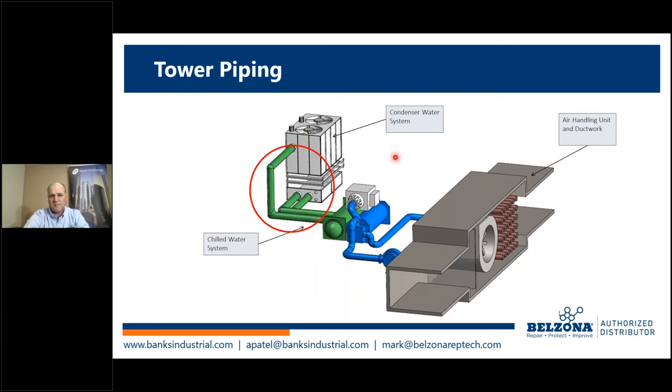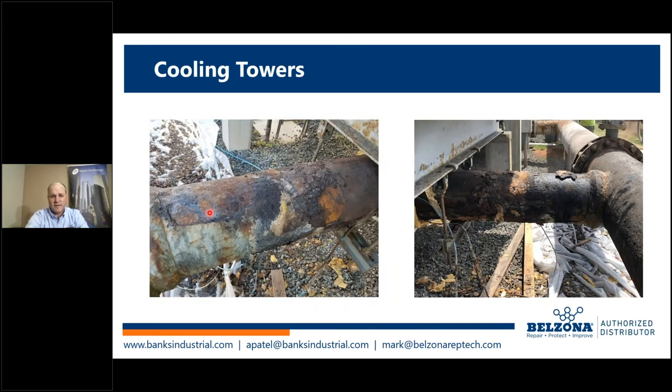These pipes are constantly in a wet environment, but not just a wet environment, a wet acidic environment, because if you've ever heard of acid rain, they're pulling all that junk out of the air. And it isn't long before the paint on the tops of those pipes starts to go, and then the pipes start to corrode and start to look like that. Once again, usually a very neglected portion of a facility. And you only have so much money to go around, and we usually only get to these when they get to be really bad.